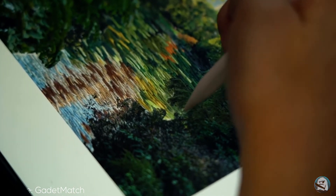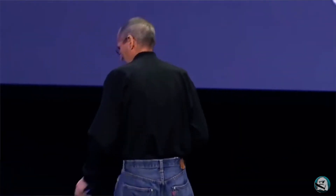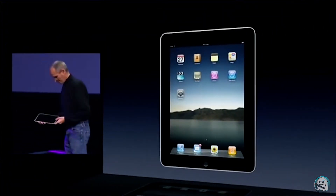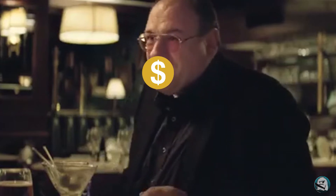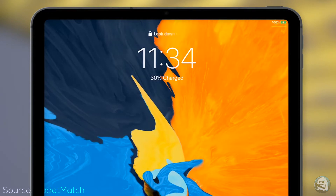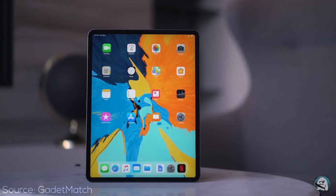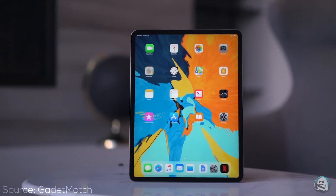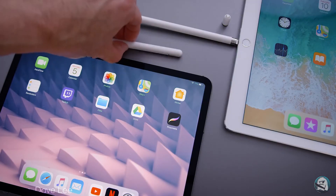After hearing all these great things I started looking into the iPad more. I really wanted to get one, but I just could never get over the design — how big the bezels and home button were, making the iPad look dated. So I kind of just forgot about getting one altogether. But then they announced the new iPad Pro third generation. My eyes widened and my mouth dropped. I never thought I'd be drooling over an Apple product, but there I was, instantly knowing I had to have one. The thinner bezels and square design went such a long way in making it more modern looking.